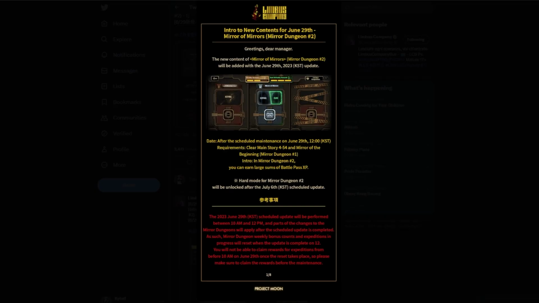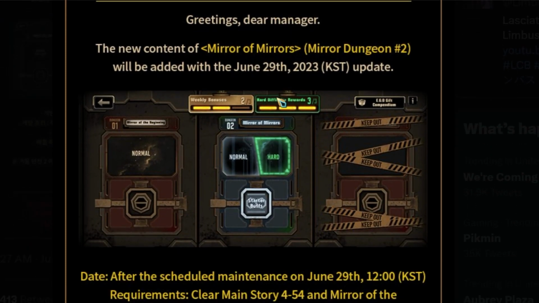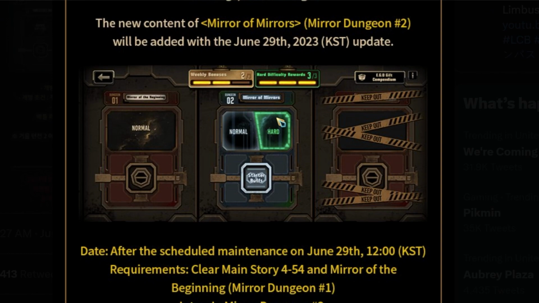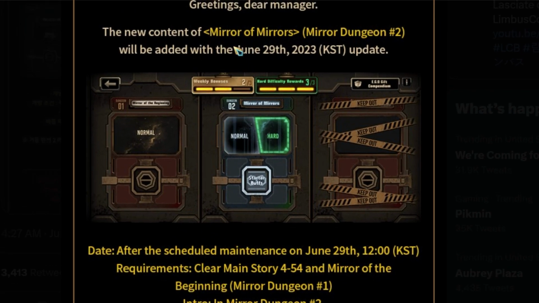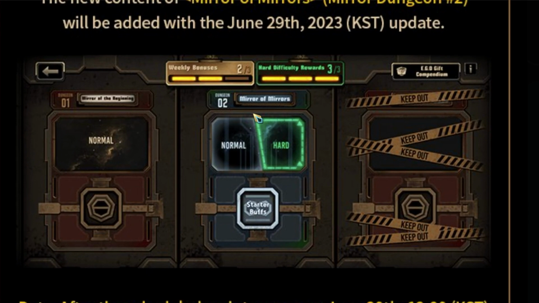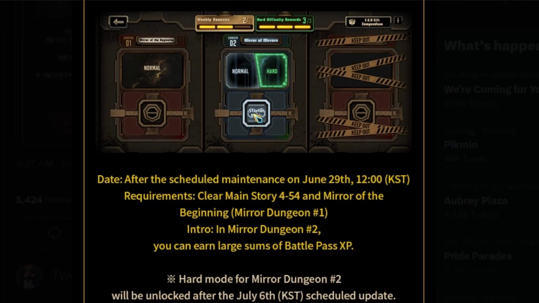Now, this is the part I'm very excited for. The info on the upcoming Mirror Dungeon. So, it's going to be added this update, and a lot of these images are going to show hard. Hard is coming the week after. For now, we're only going to worry about normal Mirror Dungeon 2. And here you can see the name, Mirror of Mirrors, as opposed to Mirror of the Beginning being the first one. Mirror of Mirrors is the second one. It's a very fitting name. It's supposed to relate a lot to Yisung, that stuff.